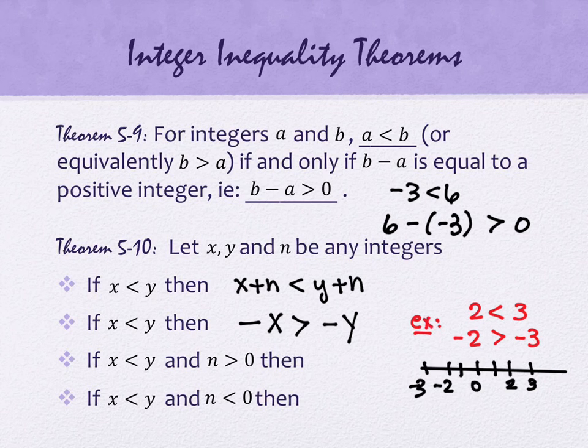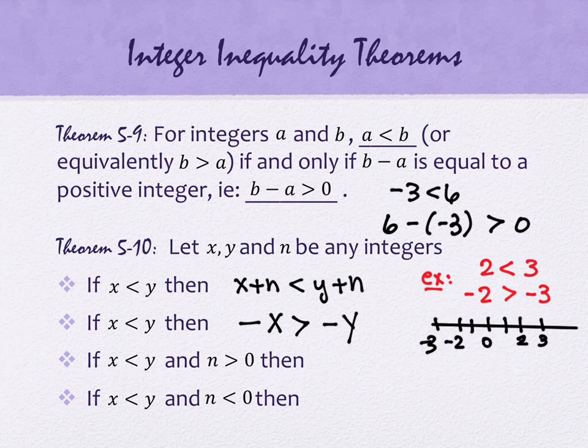Okay? So I actually just had somebody in my Calc 3 class remind me, they were like, remind me, when was it that I switched the direction of an inequality? It's when you multiply or divide by a negative. That's the kicker, okay? Otherwise, when you add and subtract things, it doesn't change anything, but when you divide or multiply by a negative number, that changes the direction of inequalities. All right, next one. There's 2 more.